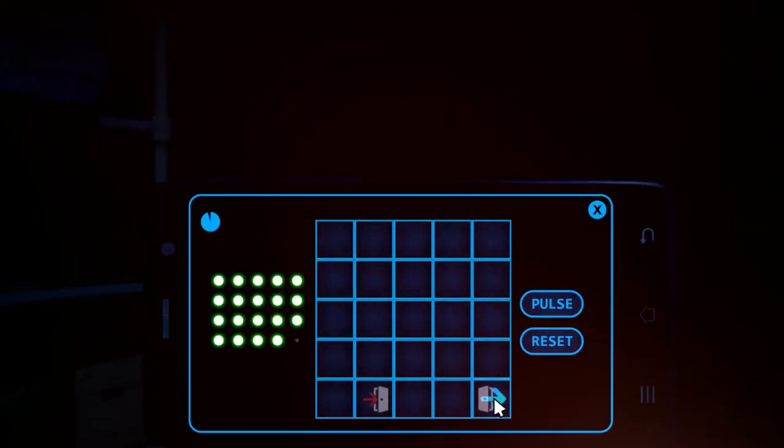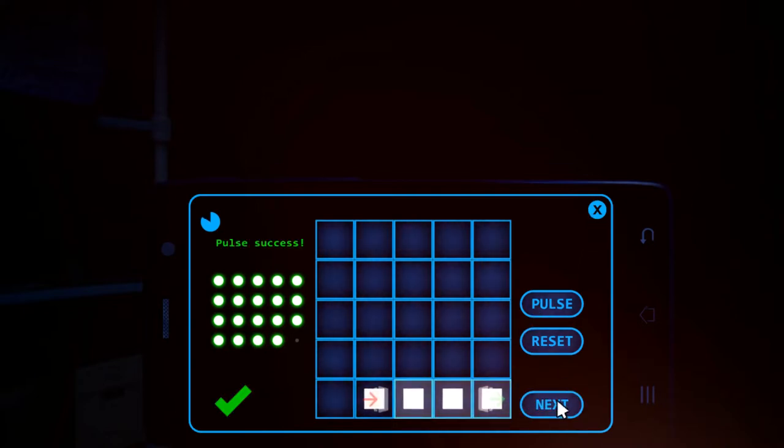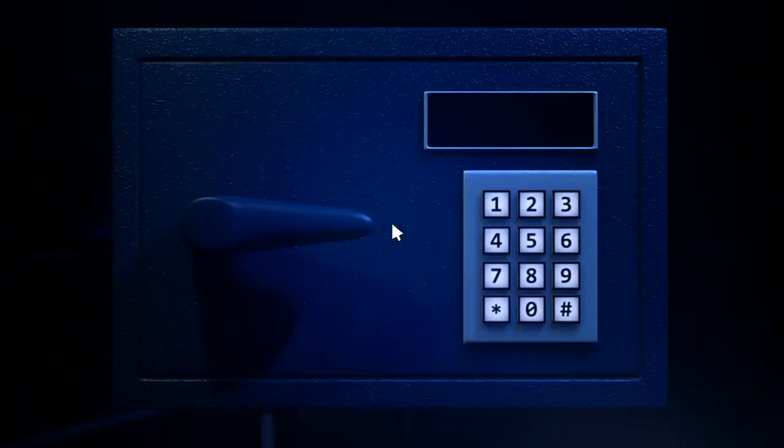Come on, dude, one more. Go to the safe again. Alright, so the pin code is 644547.